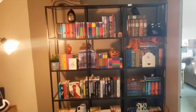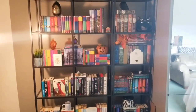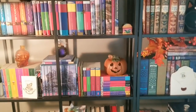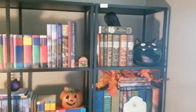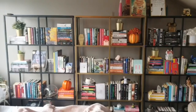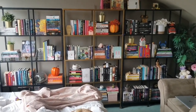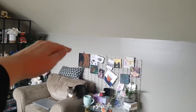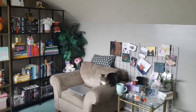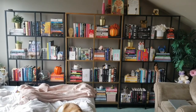This is how the other side ended up, and honestly I'm also obsessed. I love my little pumpkins, little skulls, my little ornaments. When I run out of room again — which will inevitably happen probably within the next six to twelve months — I'm going to have the shelves wrap around the room, smaller of course because of the ceiling, and it's just going to be beautiful. Anyway, I'm gonna do a quick bookshelf tour, so let's get started.